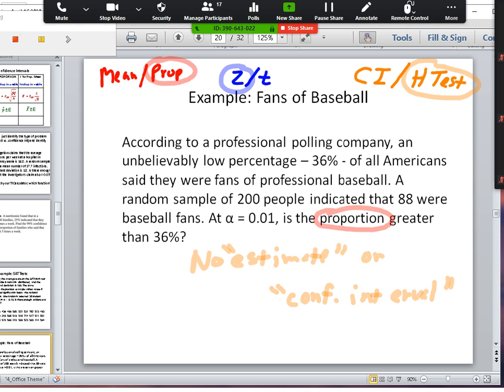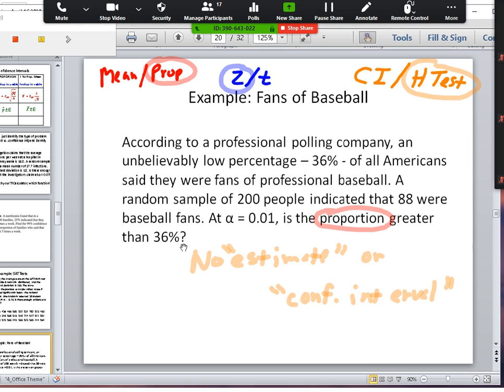Okay. For this one, what would your claim be? Greater than. Is the proportion greater than 36? So your claim would be that it's greater than 36. Got it. Thank you. Does that make sense for folks? So that was a good question. Is the proportion, also it'll have a question.